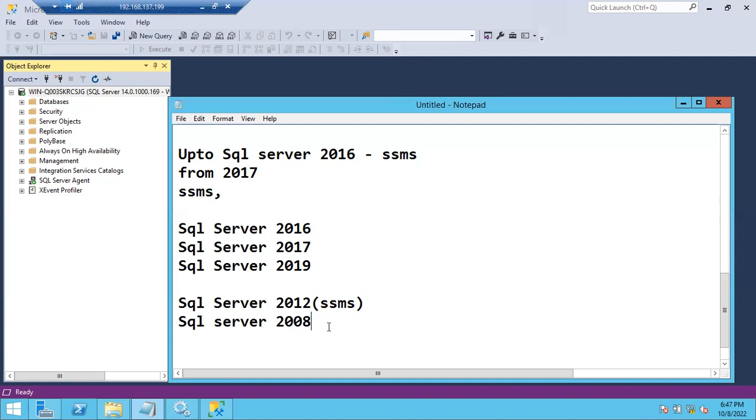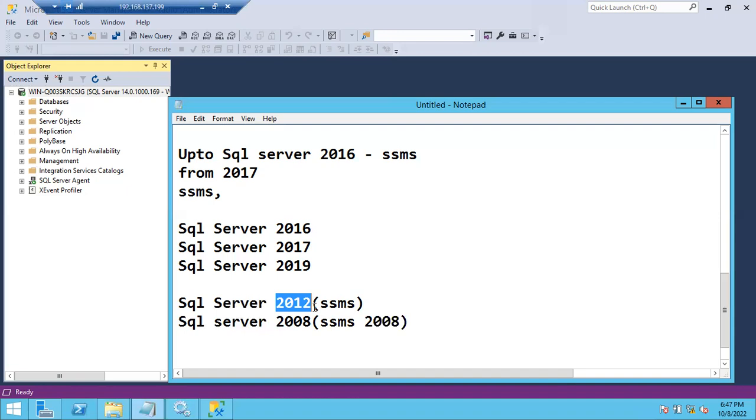Imagine you use lower version SSMS 2008; you can use it to connect to a 2008 instance. In the same way, you can use the same management studio 2008 to connect to 2012 also. With the higher version of management studio, you can connect to lower version instances. With the lower version of management studio, you can connect to higher version instances. There is no doubt at all.